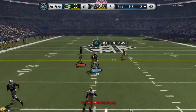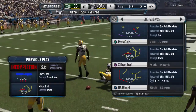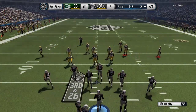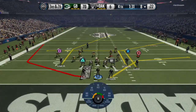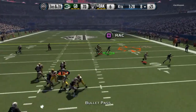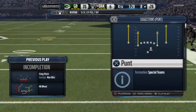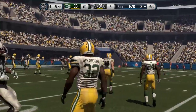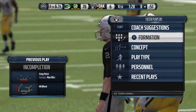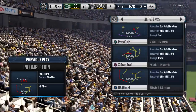He'll throw it over the middle. Should have had it. Got to give this secondary credit. In this passing league now, it's hard to make plays, but a good play there and another incomplete pass. Lions pass will go for an incompletion this time. The Raiders don't have a lot of options on 3rd and long situations. The pass goes incomplete, and the defense did a good job of staying back there and not giving up the deep throw.